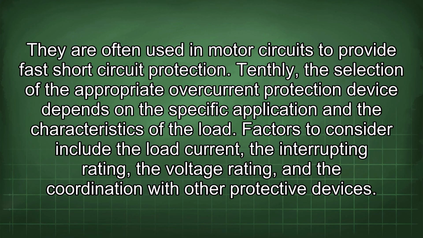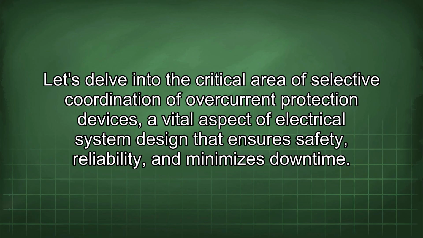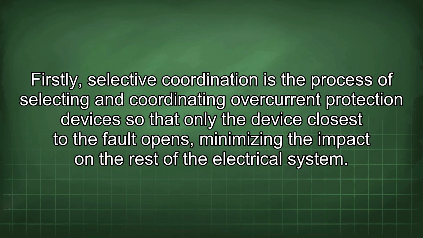Factors to consider include the load current, the interrupting rating, the voltage rating, and the coordination with other protective devices. Let's delve into the critical area of selective coordination of overcurrent protection devices, a vital aspect of electrical system design that ensures safety, reliability, and minimizes downtime. Firstly, selective coordination is the process of selecting and coordinating overcurrent protection devices so that only the device closest to the fault opens, minimizing the impact on the rest of the electrical system.